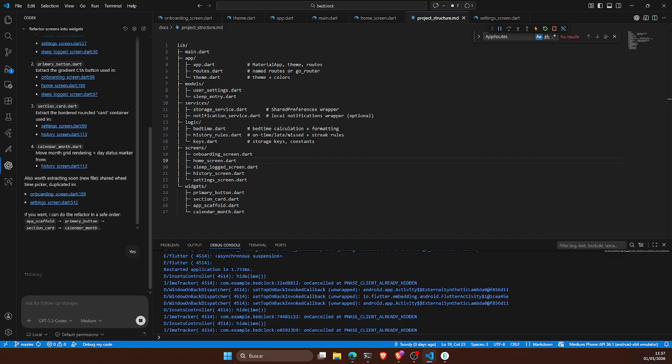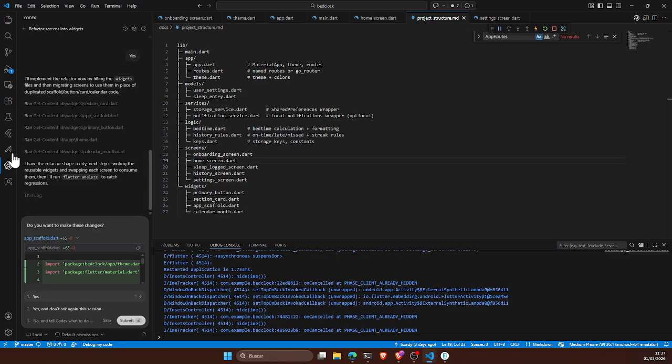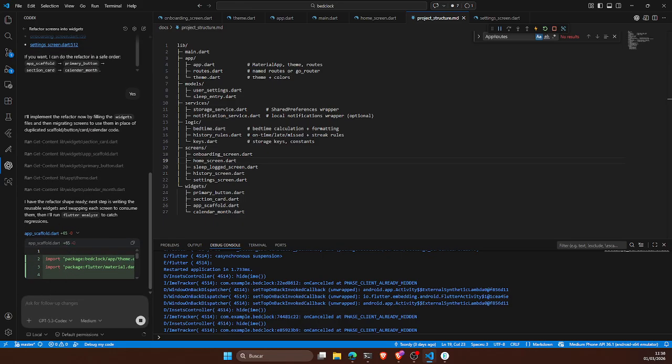So the wheel time picker will also reuse it. So this way we will make sure this is what it says here, also worth extracting. It's not something that was in the initial plan, but I had the issue that I wanted to make sure that everything was looking the same from the onboarding screen and in the settings. So if we reuse the same exact component or widget, we will be exactly sure that it takes what we say. So yes, I allow the app scaffolding.